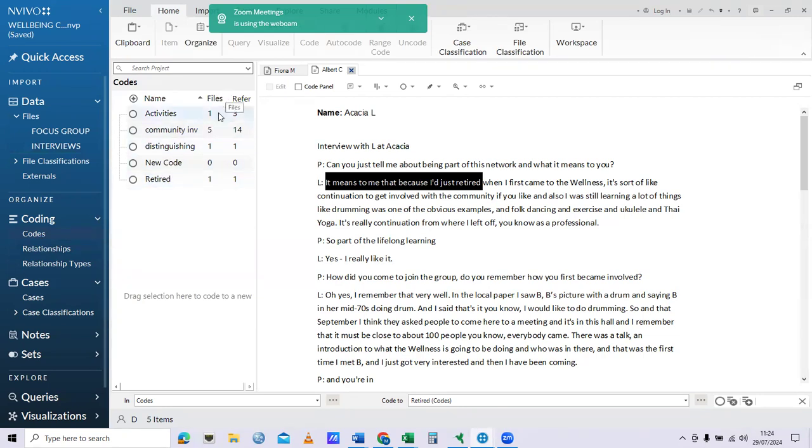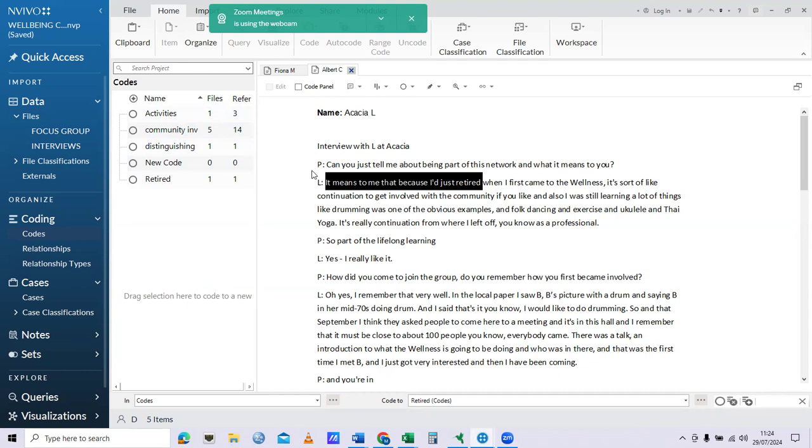Under the column files, it's saying 1 and references 1. So files means how many interviews this code occurs in. References is how many times it's coded in total. So at the moment, it's just occurring in this one interview and it's only been coded once, so that's files 1, references 1.